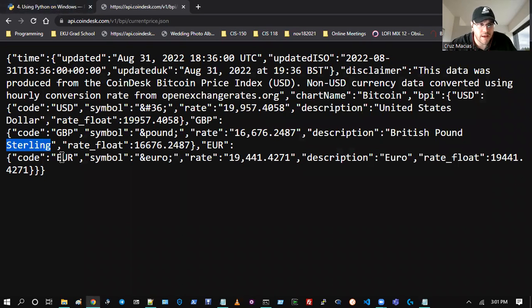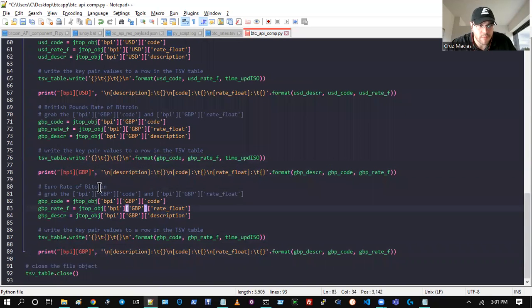And the short code for that is EUR. Every time I see a GBP, I'm going to replace that with EUR. Okay, and then we'll change this to EUR here, lowercase.